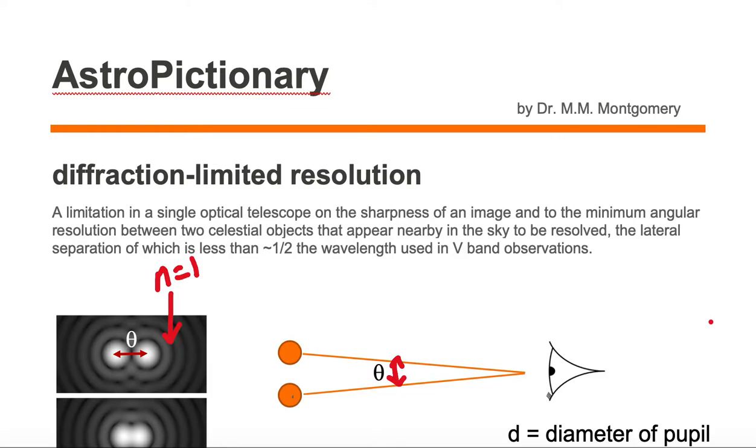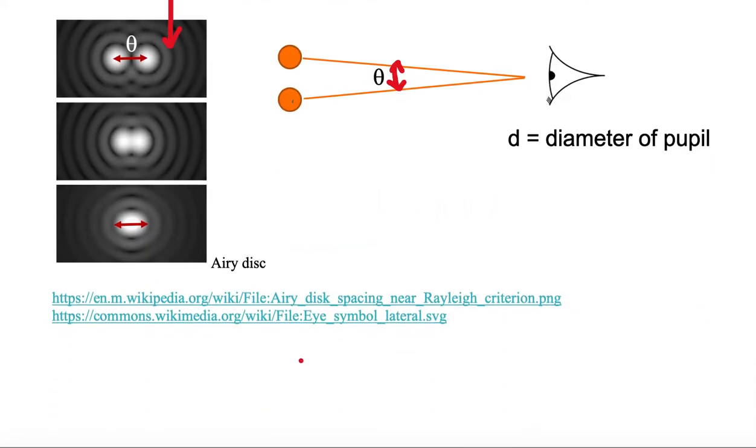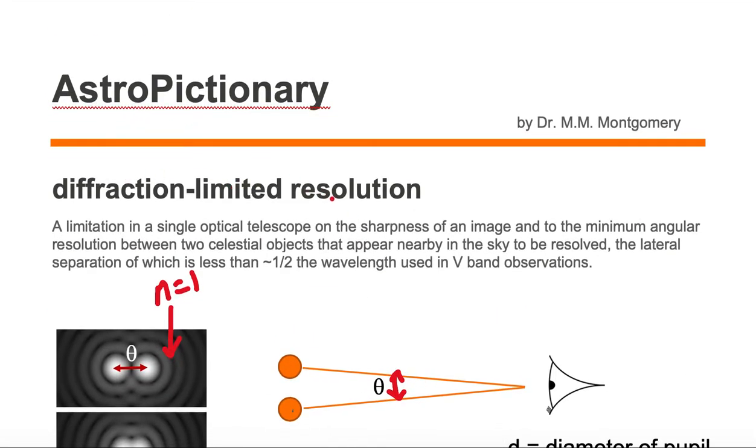Let's say you want to find something like a feature on a single object. Well, that angle that you're going to get is probably going to be the diameter of the angle that you can see of the entire object. And if you're looking for a land feature or a mountain feature on the object, then you probably won't be able to see it if your angular resolution is as large as the object. So you need to find your diffraction limited resolution for your telescope so you have an idea of which objects you can look at and see them crisply and clearly.